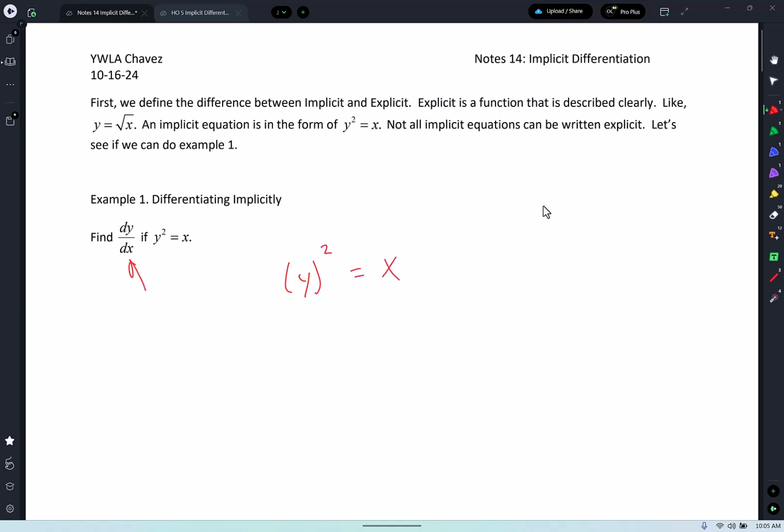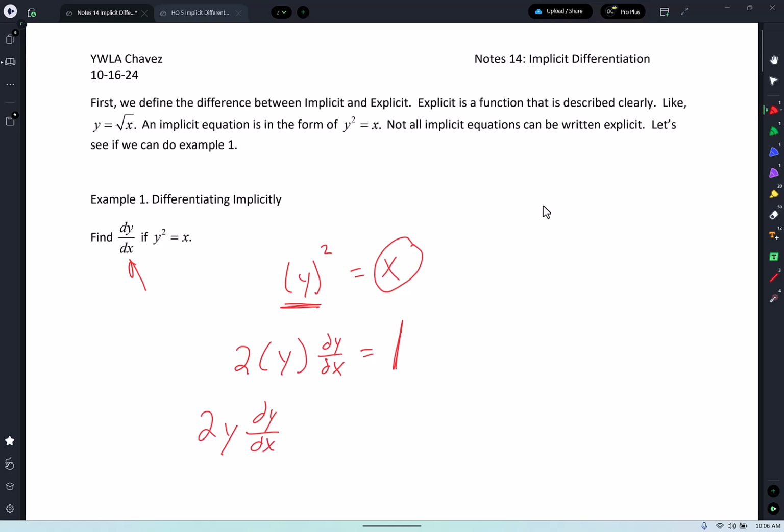If I were to tell you to take a derivative of the left hand side, what would you do? You would move the 2 to the front, leave the inside alone to the power 1, and then take the derivative of the inside. That's a y, so the derivative of the inside you can say is y prime, or for now we're going to say dy dx. And what's the derivative of x? Just 1. Was that hard, guys? No, that's it. Making it nice and pretty, 2y dy dx equals 1.